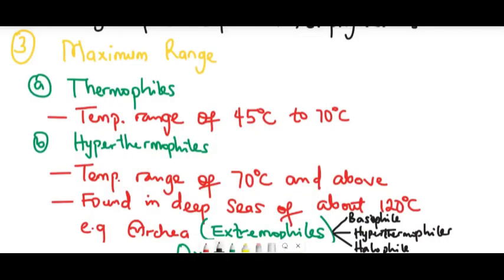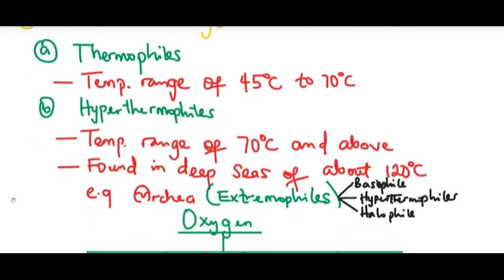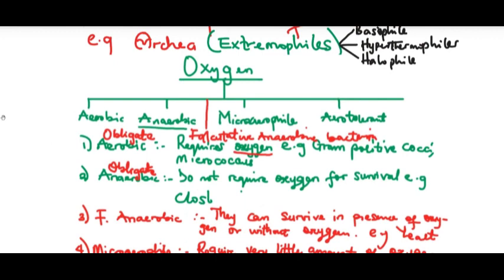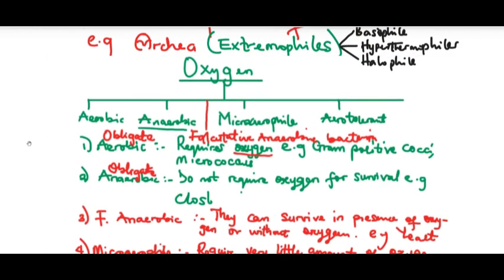Does that make sense? All right, the next stage is oxygen requirement. For oxygen, it's subdivided into aerobic, anaerobic, facultative anaerobic, microaerophiles, and the aerotolerant anaerobic. Does that make sense? These are the 5 subdivisions for oxygen requirement. So the aerobic are obligate aerobes, and they basically require oxygen, and without oxygen they cannot grow. Examples are your gram-positive cocci, right? And your Micrococcus.